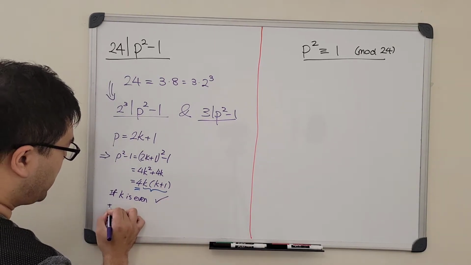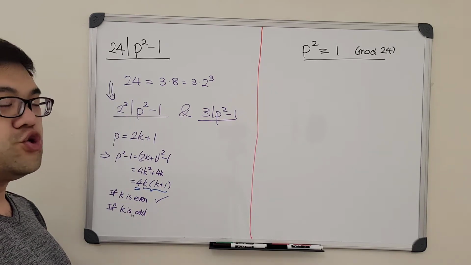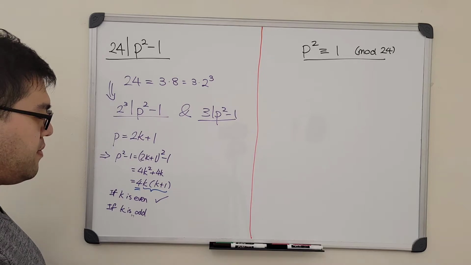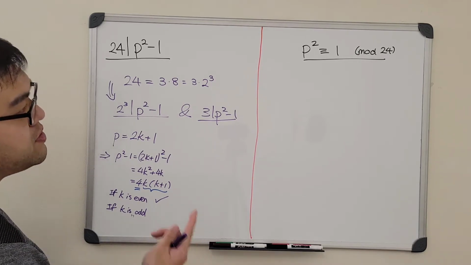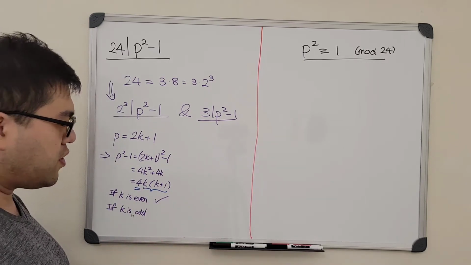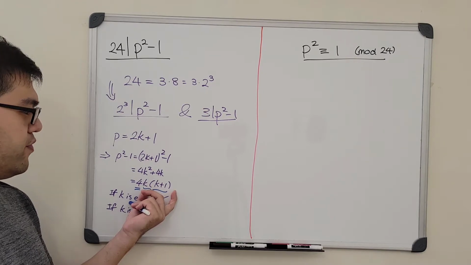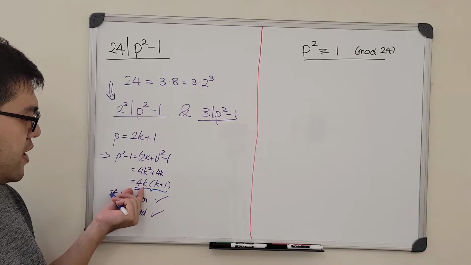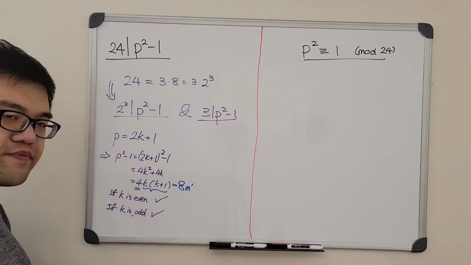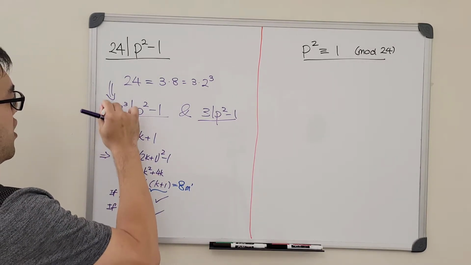Good. What if k is odd? Then we can say that k could be 2m minus 1, so that the term k plus 1 is going to turn into 2m minus 1 plus 1, and the minus 1 plus 1 cancels out, giving us 2m. Meaning that this product, k times k plus 1, is also an even number. It's a multiple of 2. So we check that. Therefore, this product here is always an even number, meaning that it is a multiple of 2. Then we multiply by 4, implying that the whole term is a multiple of 8. Good. Since we showed that p squared minus 1 is a multiple of 8, we just finished the first part of our proof.